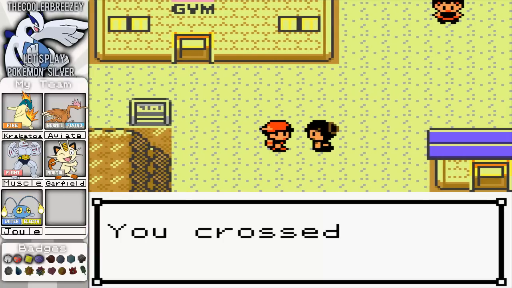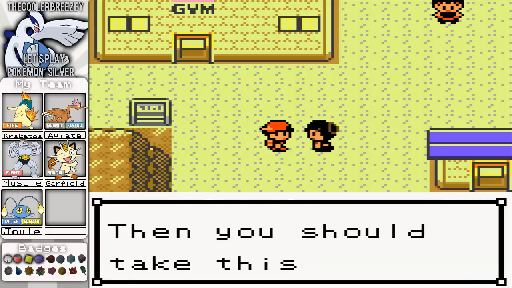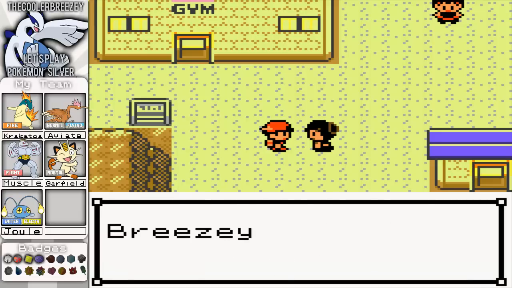So, let's talk to her real quick and get her Fly. And there we go. HM02 Fly. Now, once it's taught, we can fly back into Olivine City.